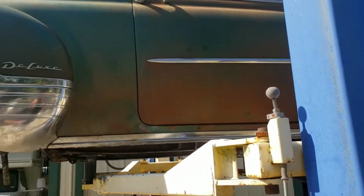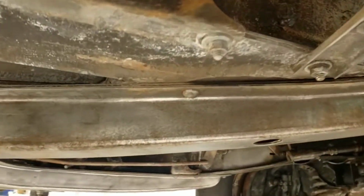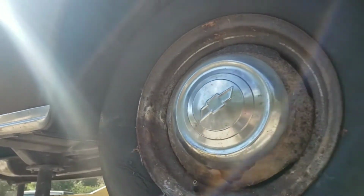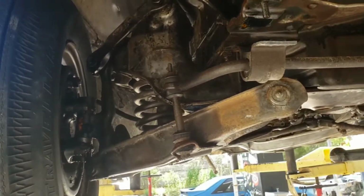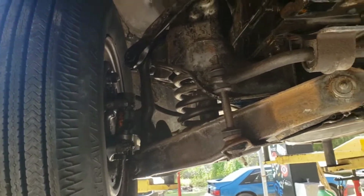So wire wheeled all the scale rust off of this frame and chassis. No major pitting at all, which is amazing considering she sat in dirt and mud for 50 years. Frame looks great. Everything looks good. All this front suspension is coming off, so there's no reason to go crazy detailing it quite yet. It'll all get sandblasted and brand new bushings. That spindle's coming off for a disc brake upgrade, I'm sure.